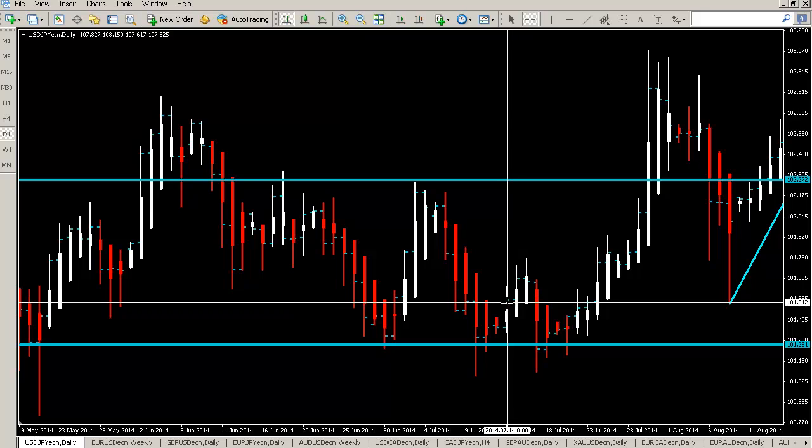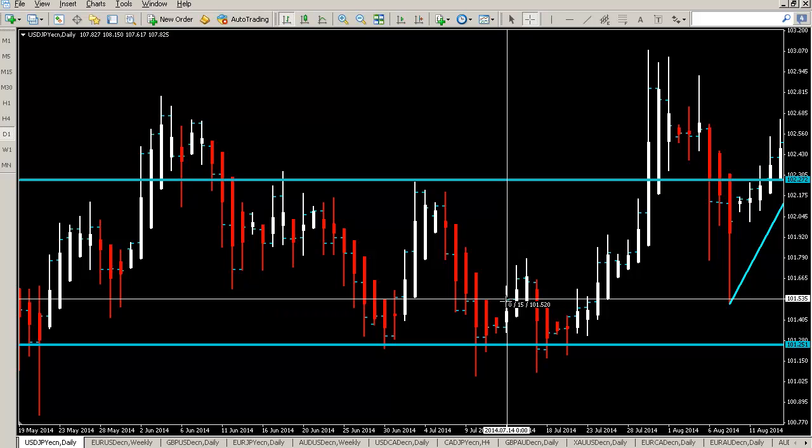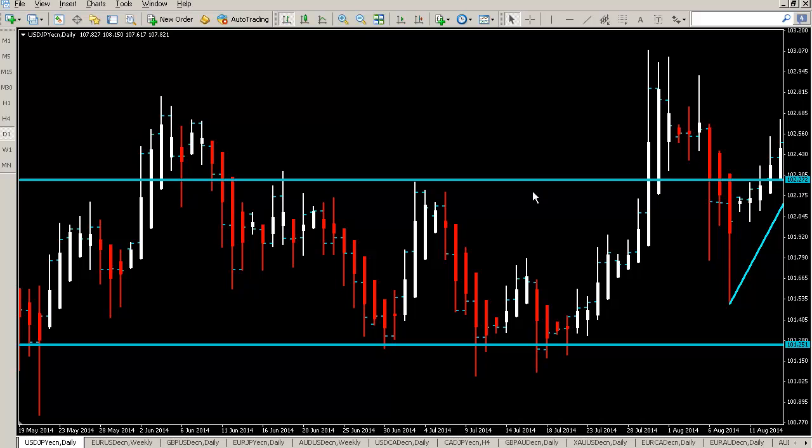So would it be worth trading it from here and target this? Forget the stop right now. I'm just talking about the entry and the target. Would you say that's a good one? Yes, it is, right? Why? Because just visually, if you look at it, you know this is the middle of this range. It could also move higher. That's why you leave it there, because you have the most touches.